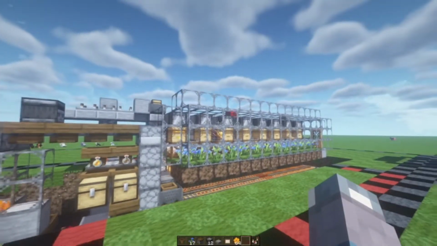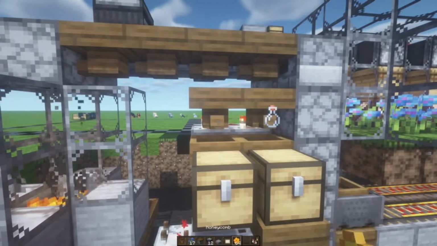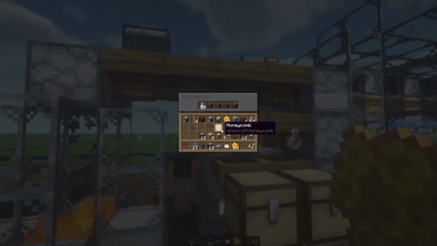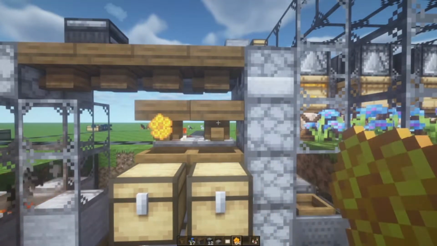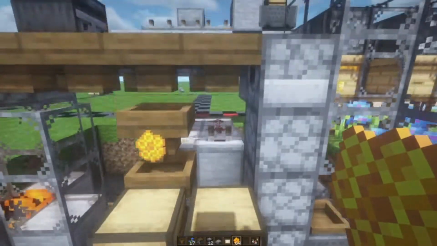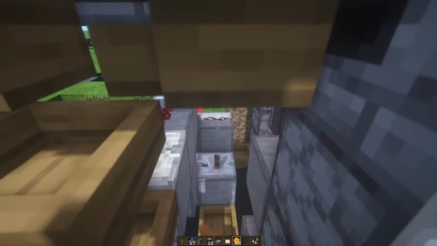But what if you don't want to collect honey bottles? Well, that's quite simple. You'll be removing this from there. Make sure that you put your honeycomb there, but don't forget to change out this filter here for honeycomb, just like that. This is no longer going to be useful, so you're going to actually remove that just right there. Remove this here, and you're going to remove this entire item sorter. You don't need this anymore.